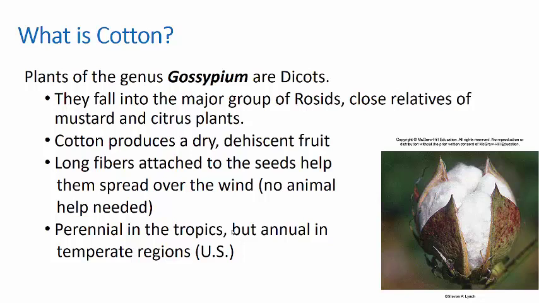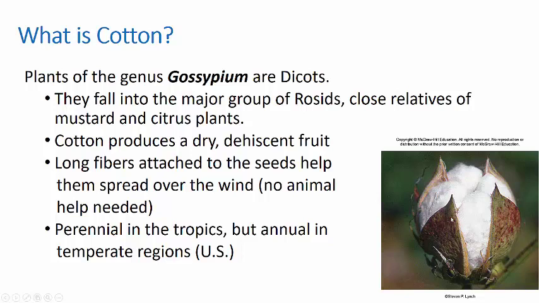Now, to continue using terms from previous lectures, remember dehiscent fruits? Those are the ones that burst open to release their seeds. Okay, and pretty much all dehiscent fruits are dry. So cotton, as you can see in the lower right-hand corner there, is making a dry dehiscent fruit, the boll of it. This is called a cotton boll. Okay, but it's just another way of saying burst open cotton fruit.